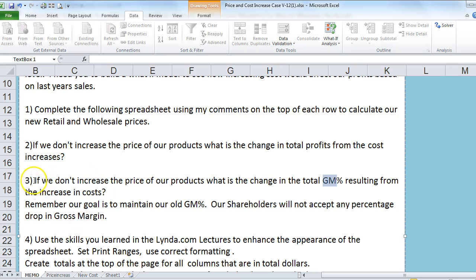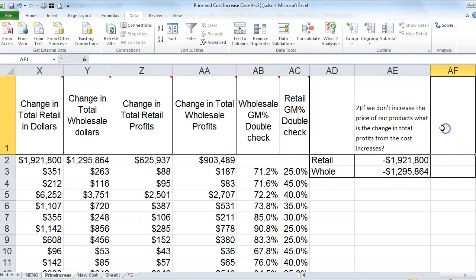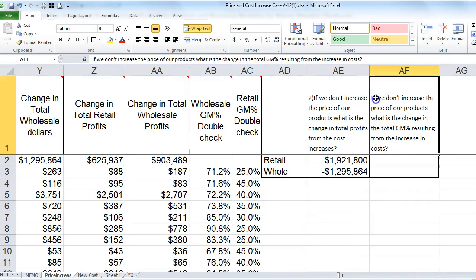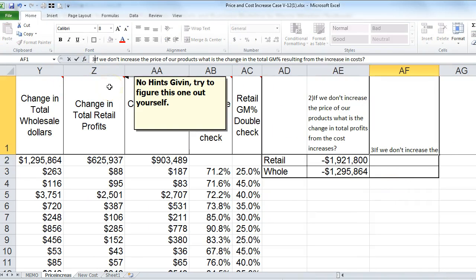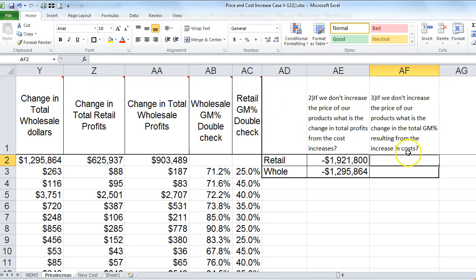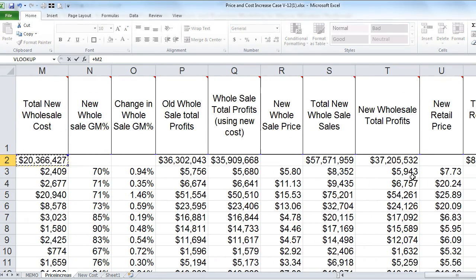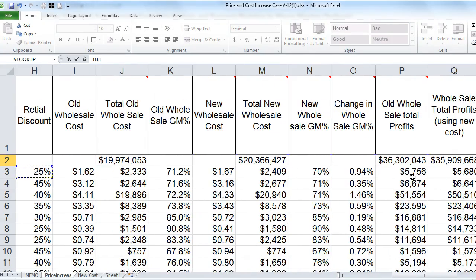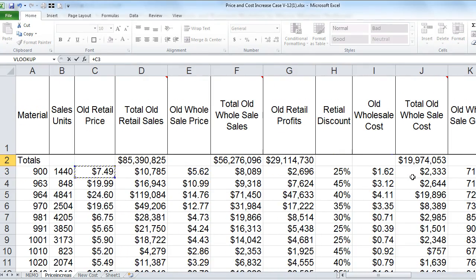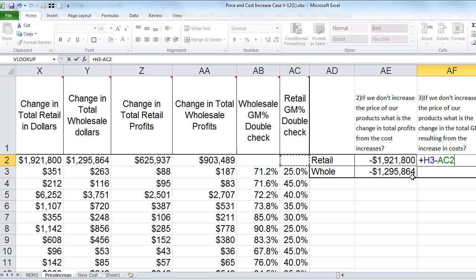Okay, this is easy. So I'm going to take this question here, and let's pop it over here. Okay, so this question 3 here, we should put a 3. It's pretty simple. So we're just going to take the resulting change in GM. We're going to take the old GM for retail, and we're going to minus the new GM for retail, if we don't increase.